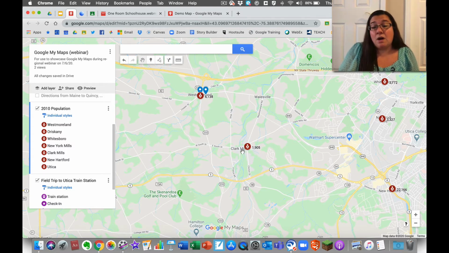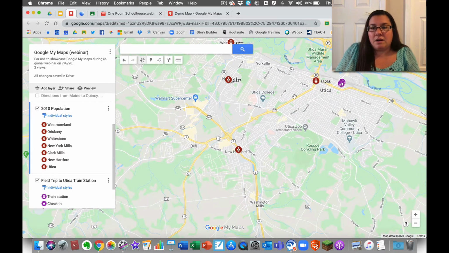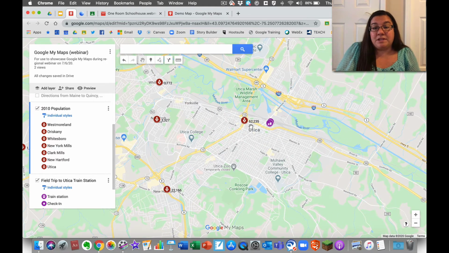So I can just look, oh hey, Clark Mills has a population of 1,905 people. Utica has a population of 62,235 people. So that's just a way you can customize it if you're plotting data and the different ways that you can show that data.